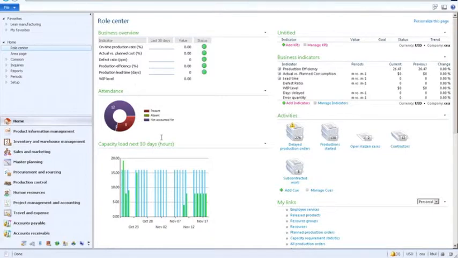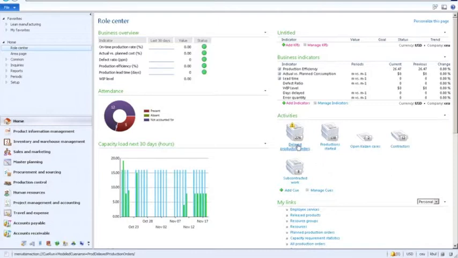You're also seeing in this particular role center lots of charting activities, so we've got attendance, because of course we can use the system for things like time and attendance. We also have shop floor control and manufacturing execution elements to the system, where people can scan barcodes into particular jobs, and we can be recording time immediately against those as we go through. Also to the right here, we'll see a series of activities or indicators. These are actually cues to indicate a workload to achieve.